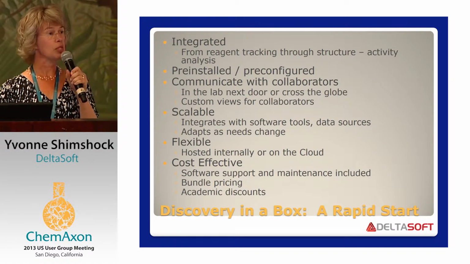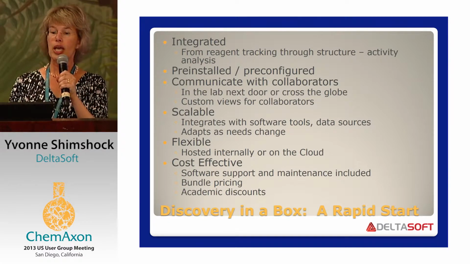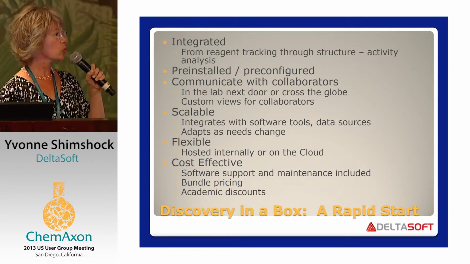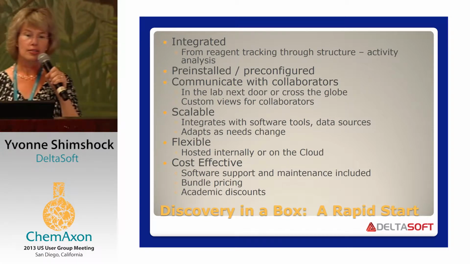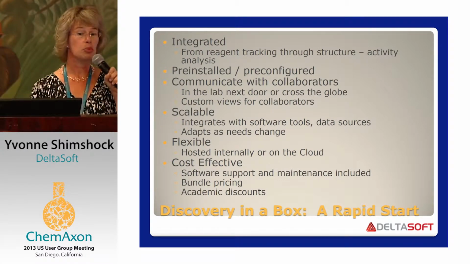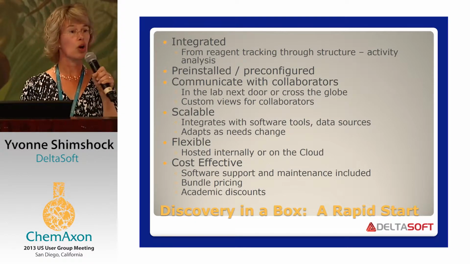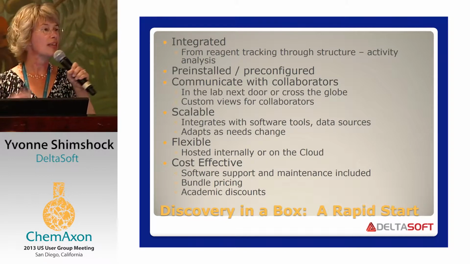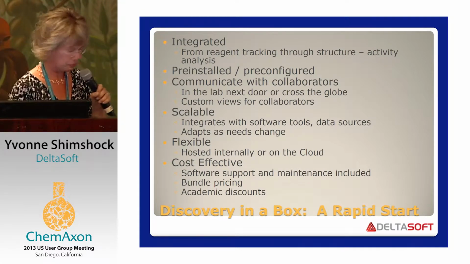Right from day one, users can communicate with their collaborators. Those collaborators can be in the lab next door or around the globe. Since this is a web interface, there's really nothing to install on the user's desktops. Also, because this system is configurable within the interface, you can quickly create new views for your collaborators. The system is scalable as well. So you can install today, but as your company grows, integrates additional data sources, integrates additional tools, we can do that with our Discovery in a Box. It's also flexible. So you have the choice to either bring the system in-house or host up on the cloud. Lots of choices there. And of course, because everything is bundled together right from the start, it's a cost-effective solution.